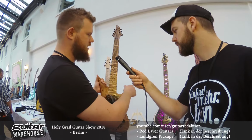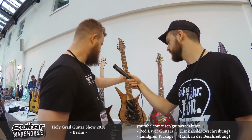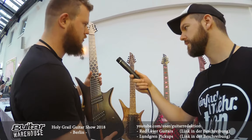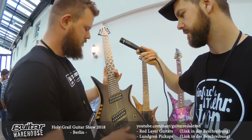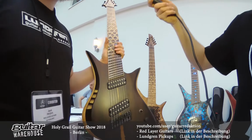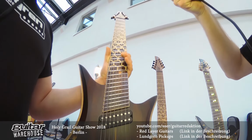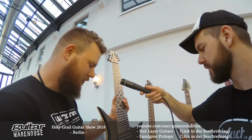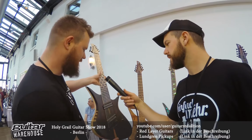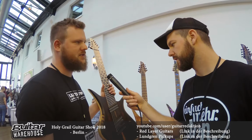Basically, they all are 29.4, like this multi-scale right here. It's 29.4, and the smallest scale is 27.5. Those are standard for my guitars, basically. So they're really big, and the sound cuts through everything. That's why I call it the Juggernaut, and it's just a big piece of guitar. But I think it's well balanced enough so that it almost plays like a 6-string.